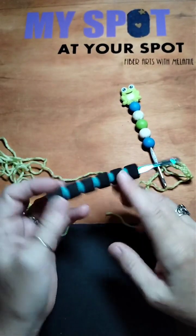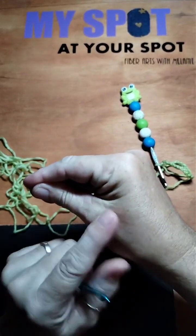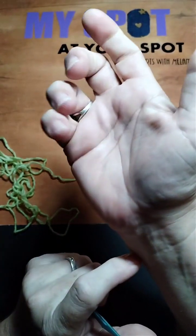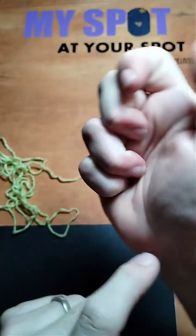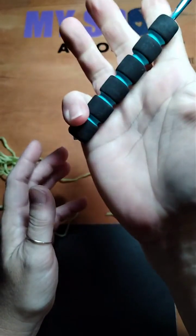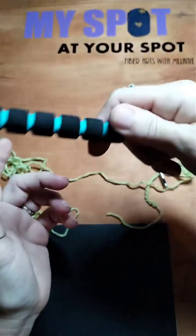I started out with these. You're holding a crochet hook like this because it's so tiny. This motion here causes cramping. Over tightening of your pinky to hold tension on your yarn can cause cramping, because all you've got to do is tighten it up like that, and you feel all of this tighten up, and then you're making it work tight. It causes an issue. This stops you from over tightening. You can't over tighten your pinky. No cramping whatsoever. So I love these hooks. They are a godsend. The grips.